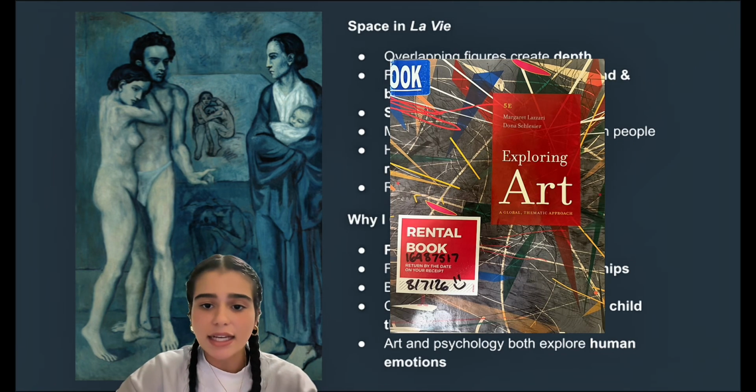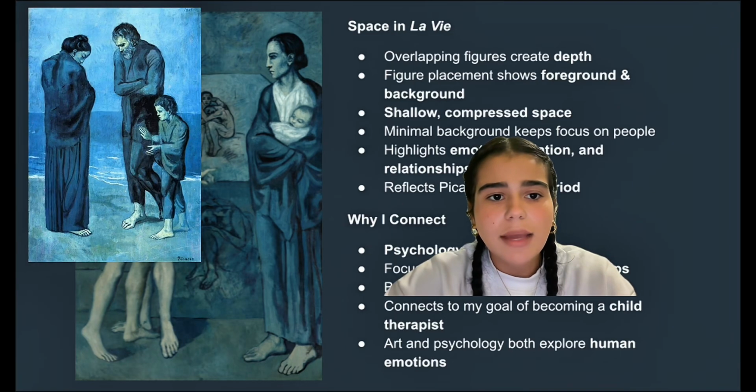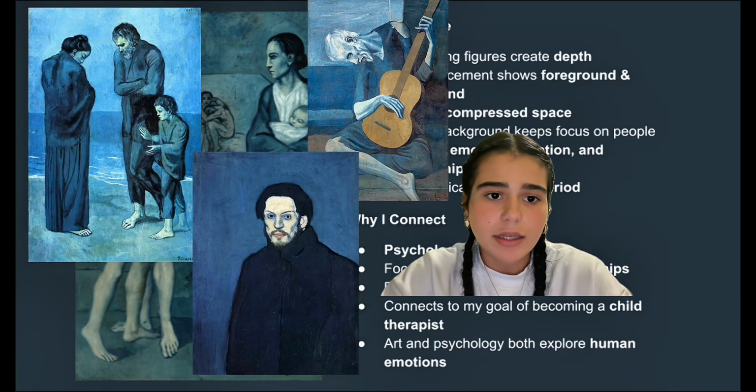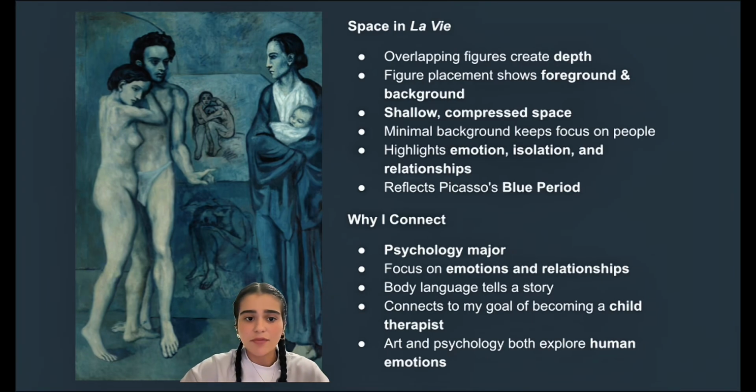As noted in the textbook, artists, through the placement and overlapping of forms, are able to create the illusion of spatial structure in a two-dimensional artwork. This type of space is continuous between many of his artworks during the Blue Period. This also gives a feeling of the figures being detached and emotionally trapped.